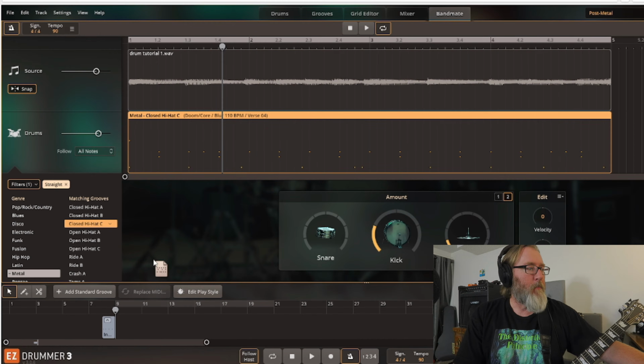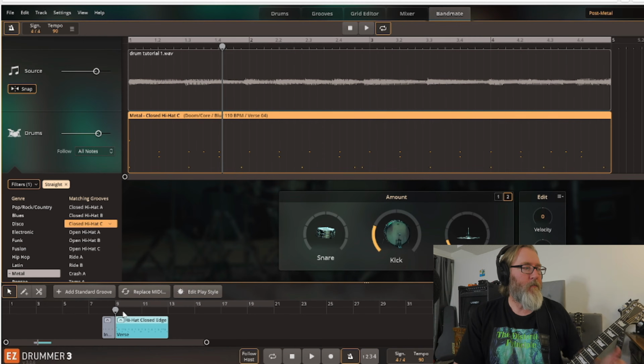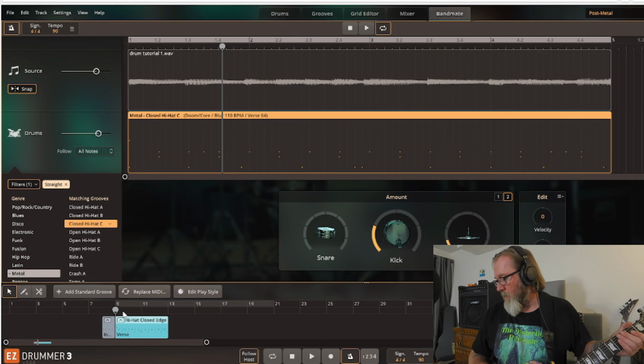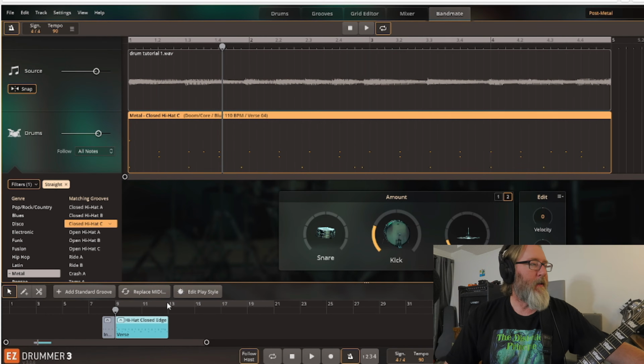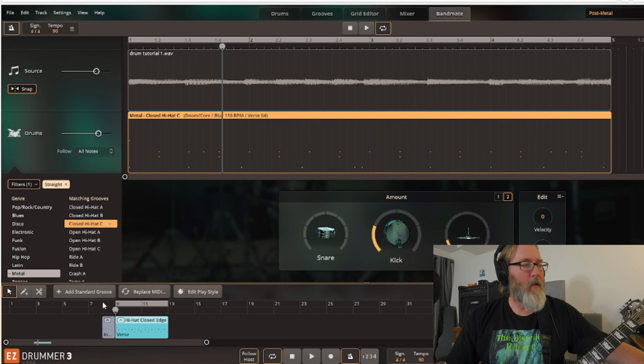So anyway, it gave us that beat. Let's add it in. Turn the distortion back on. We'll loop that beat. We have a little counting click I made just to start us off. We have the metronome turned on.